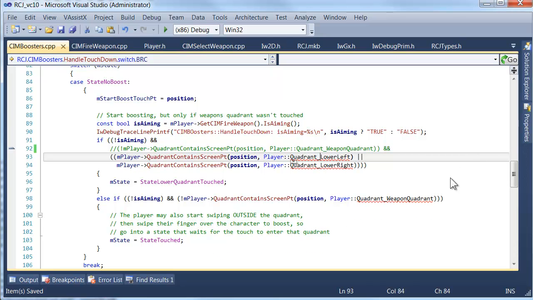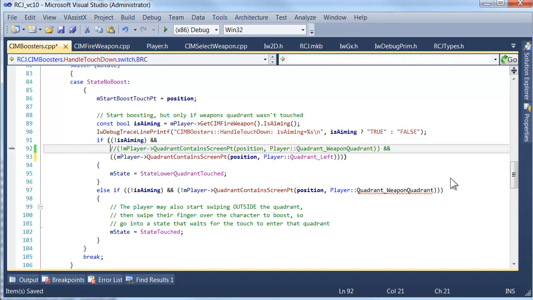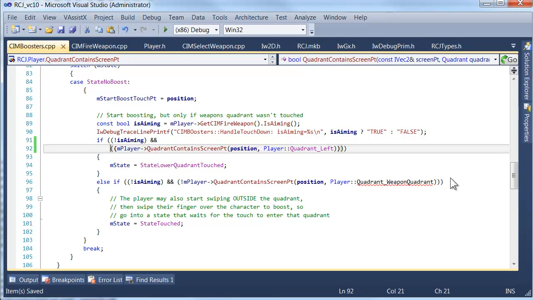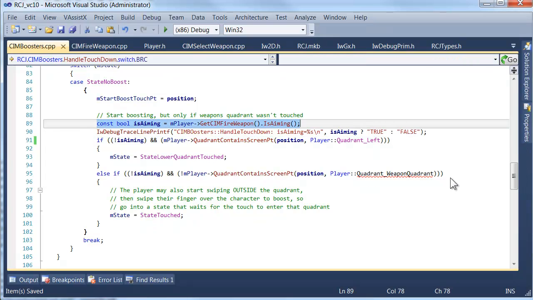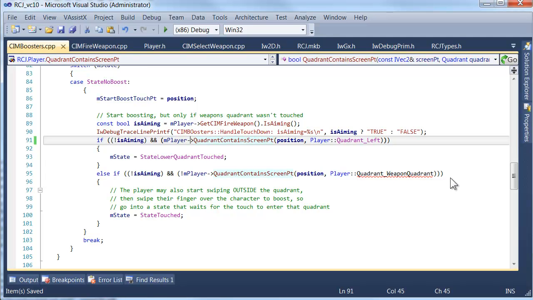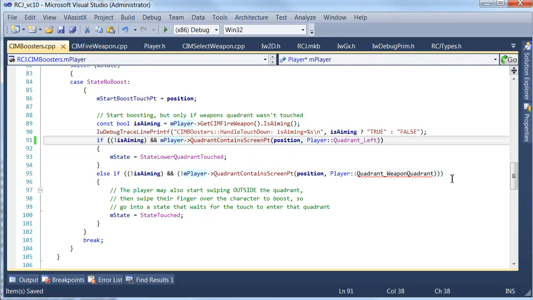It won't take long. What we really want to do here is restrict these movement touches to the left quadrant only, not one of the lower quadrants. And now, have I removed enough brackets? Yes. Okay. So if one of the lower quadrants is touched, and you know what, we're just going to remove that because it makes the if statement a lot easier to read. And we probably don't need quite so many brackets anymore. So if you're not aiming, which means you're not busy firing a weapon, not really applicable right now, that can't even happen right now, and that you have touched the left quadrant, then we can go into this lower quadrant touch change. So we can actually change that. So this is if you've done the left quadrant.